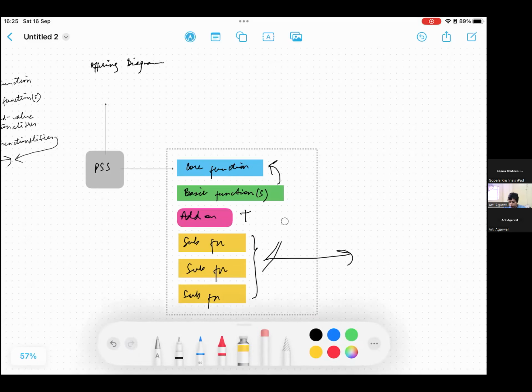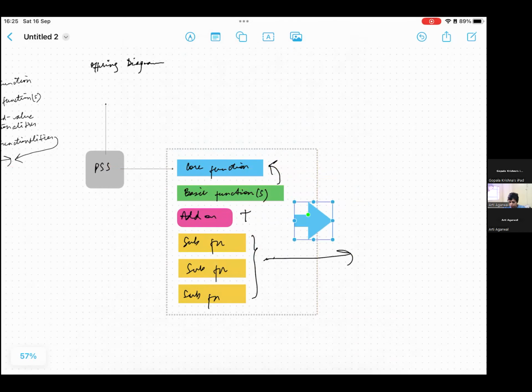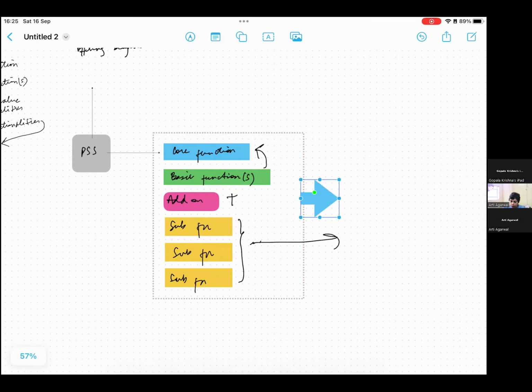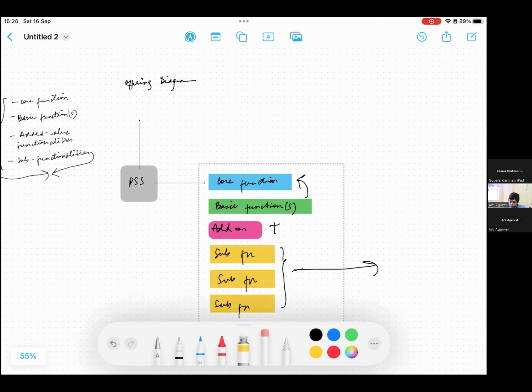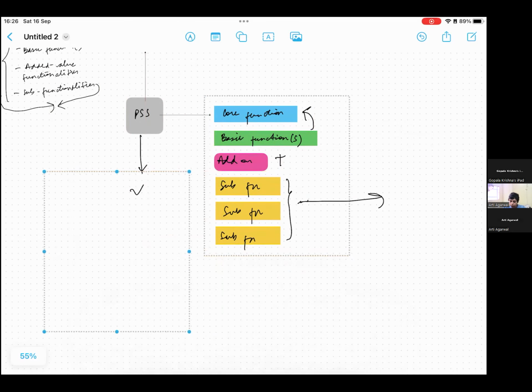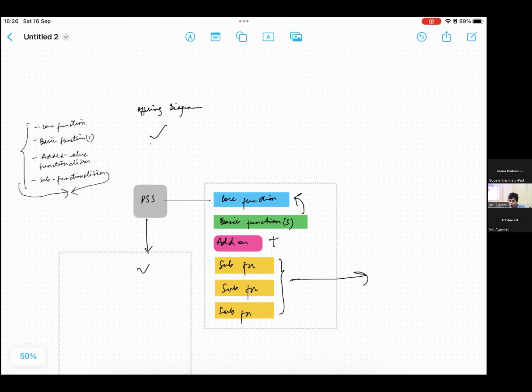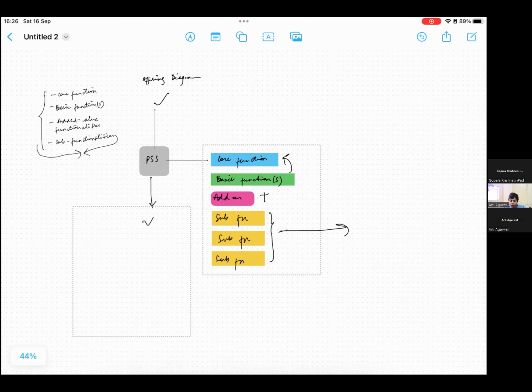Now, instead of this, you could modify it, you could have some other design or some other concept. I wanted to rotate it, but never mind, it seems you can't rotate this. But I think it's clear what I'm trying to do. Similarly, you can have something over here, something more here. Like that, you can have these types of things in any combination. So you can create different sets of PSS offerings. What we are discussing here is what the PSS offerings are in the offering diagram.